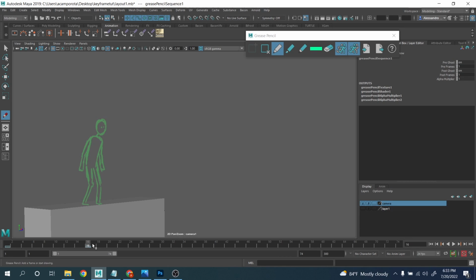All right. And so what I'm gonna do here, for the jump, what I would like to do is have the character going a little bit more back to this leg. Basically, what I want to do is anticipate a little bit more here. And it's gonna start to go down with this spine.